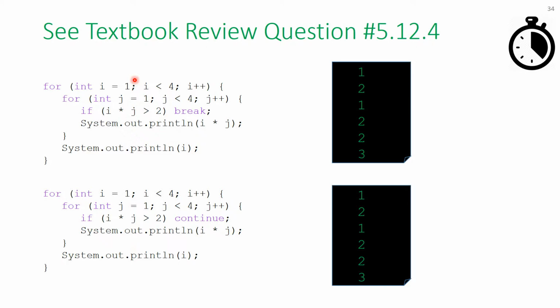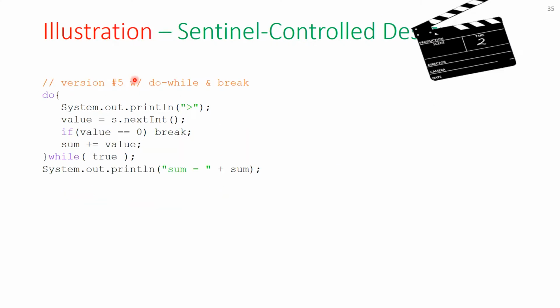Do the trace table. Check out what's happening. It's not because you have break and continue that you necessarily have a different outcome. The CGQ is going to be very good at showing you that, okay? So take a look, do the trace table, make sure that this example here is working.